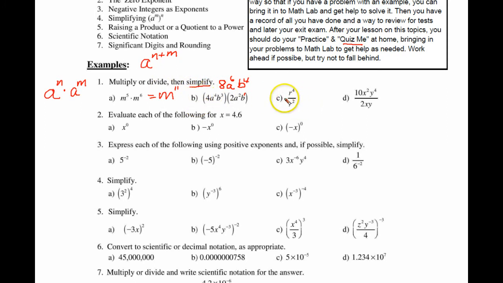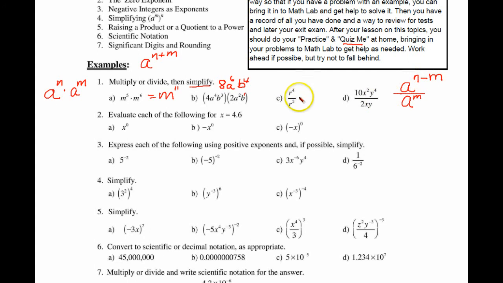Now here we're dividing, and the rule is if you have a to the n divided by a to the m, you take this exponent up to the top, and the sign of the exponent as it crosses this division bar changes and becomes the opposite sign. Here it's positive, up there it's negative. And it makes sense. If we added when we multiplied, we're going to subtract when we divide.